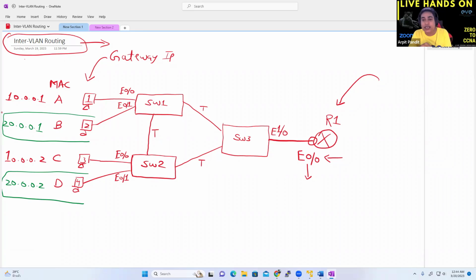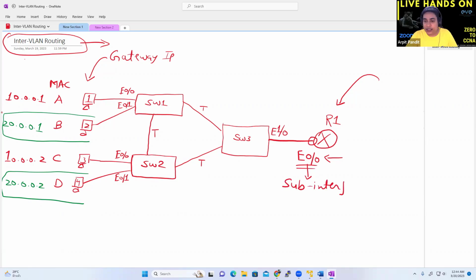We have a single physical interface on the router, which is a single broadcast domain, but we have multiple virtual broadcast domains on the switching side, multiple VLANs. So you know what the router says as a solution? Router says, okay, the switches are creating virtual broadcast domains, virtual LANs, so let me also create virtual broadcast domains. My single interface means 1 broadcast domain, but I can use something called sub-interfaces.